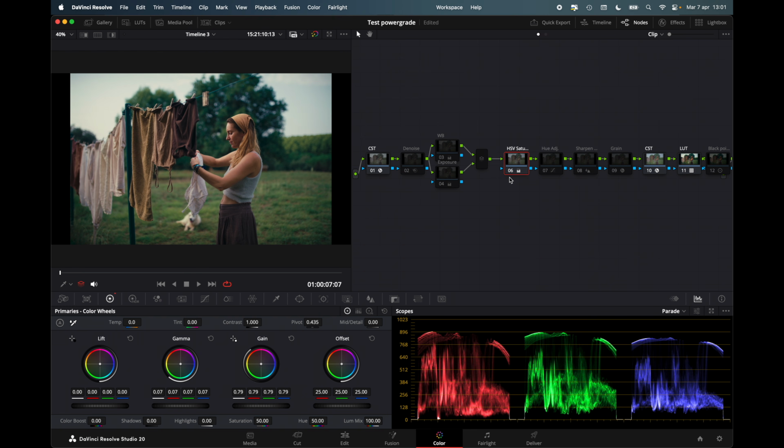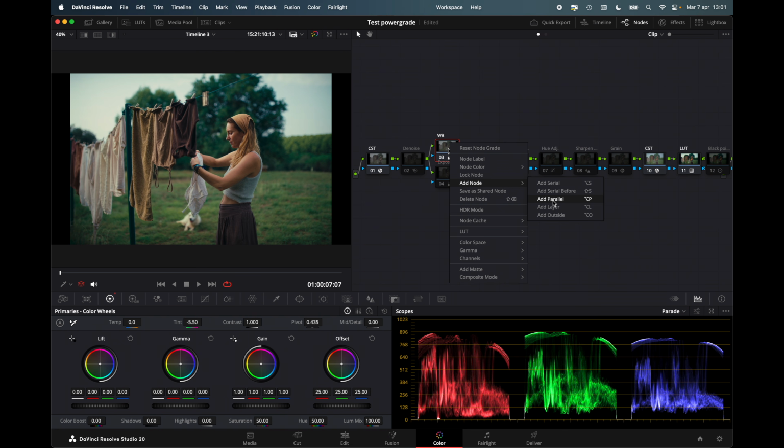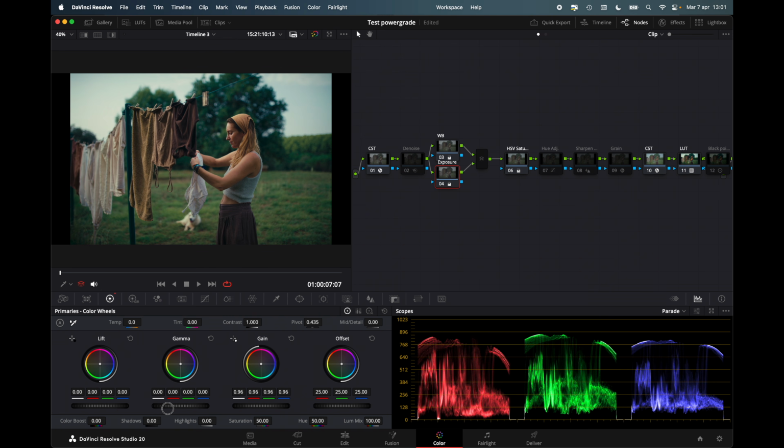Then it's time to adjust the white balance and the exposure. I do it in parallel nodes, and you do it by double-clicking and selecting Add Parallel. This way, the modifications don't go on top of each other, but they work simultaneously. So in this case, I just reduce the tint a bit and decrease the gain, while raising the gamma. It means I am decreasing contrast. I often decrease contrast in my images because film look is dense and layered, not stretched.